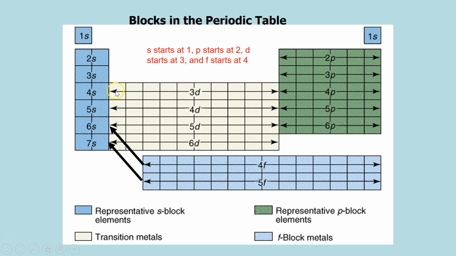Our D's, which you notice start with 3, so it is off from our S's and our P's, are all our transition elements. And then F are our lanthanide and actinide series. They start with 4, even though they're picking up in that 5 level. But all we're doing is moving across the periodic table, and whatever your finger hits is what you write down. So it is really straightforward if you memorize how the periodic table is laid out. Keep in mind, S starts at 1, P starts at 2, as I already laid out, D starts at 3, and F starts at 4.